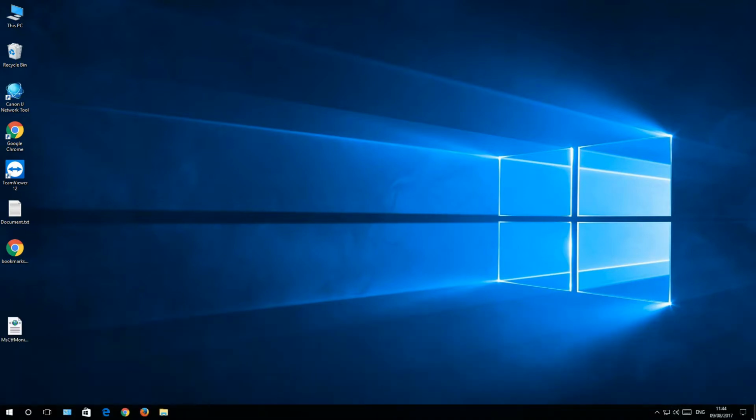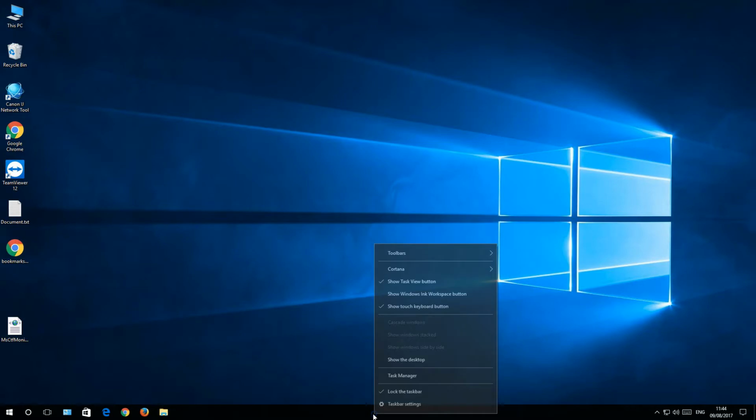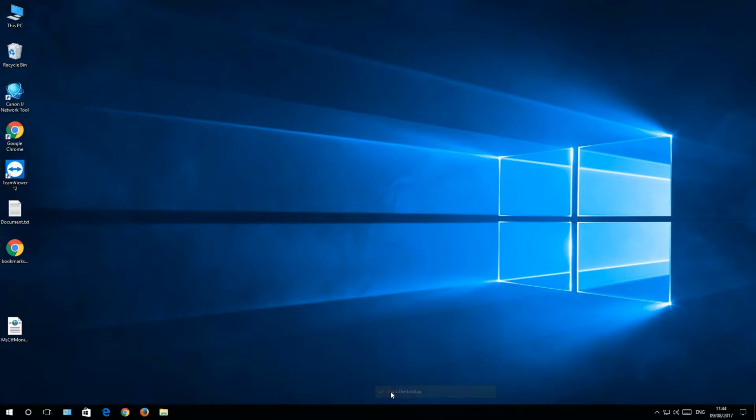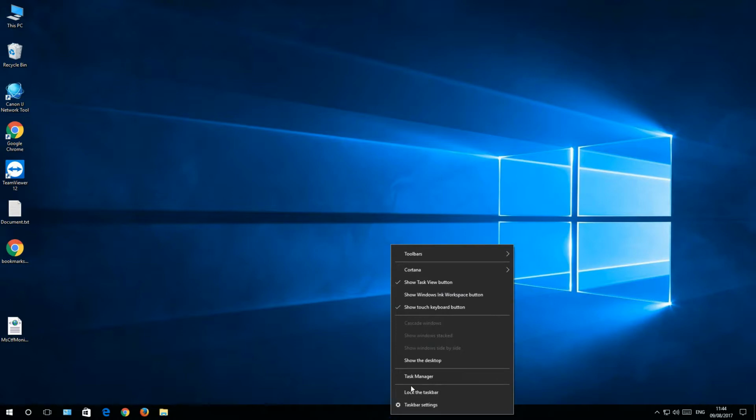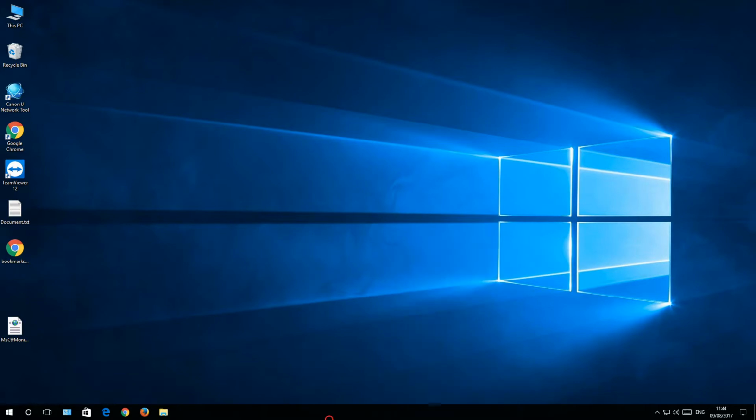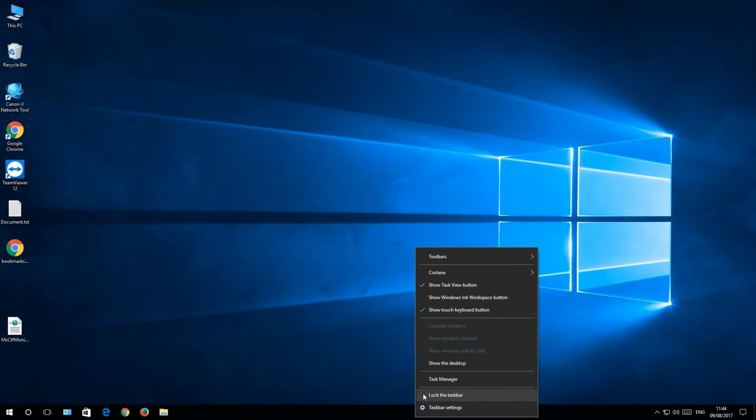Let's say you want the taskbar on the left, on the right, on the top, you do not want it on the bottom. It is very easy. Right click on the empty space in the taskbar, click on lock the taskbar. If you right click again, you see that no tick is right here, because that means that you can manage this taskbar, you can resize it, whatever you want. So if you already have it without a tick, just leave it that way.